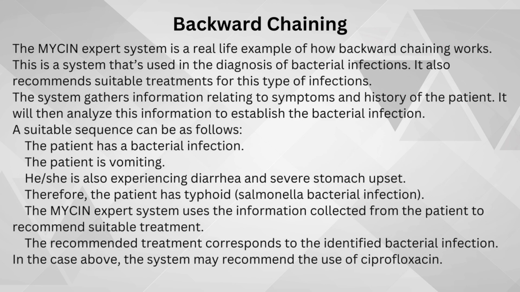It starts at the clues it has: vomiting, diarrhea, stomach upset, and it remembers the fact A implies B, that is, if there is a symptom A, that can lead to a bacterial infection B. When MYCIN sees that the patient has vomiting, diarrhea, stomach upset, it follows the clues A implies B and says, aha, these symptoms match what could happen in a bacterial infection, that is B.